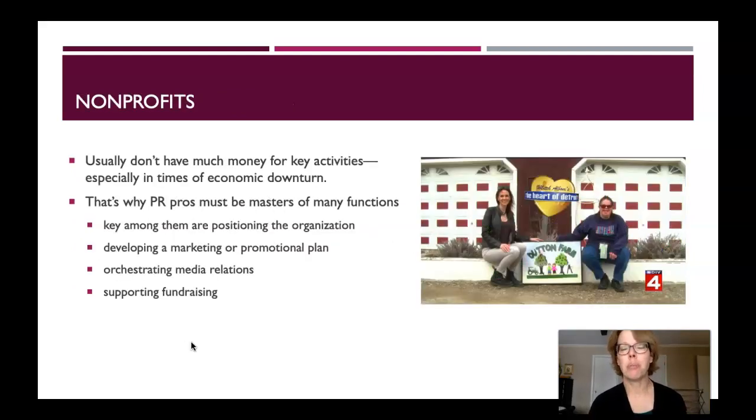Most of the time, nonprofits don't have a lot of extra money for some of the key activities that are needed, especially if there's an economic downturn. So a PR person usually needs to be able to handle a lot of different aspects, especially if they're working for a nonprofit. They want to position an organization. They have to know how to develop a marketing plan, do media relations, support fundraising, be a good writer, and work with people for photography and social media. So you're kind of a master of all trades when you work for a nonprofit, because you may be just one PR person doing everything.